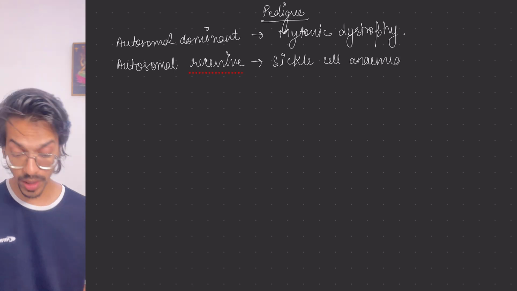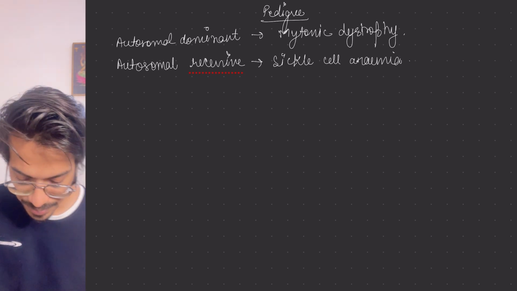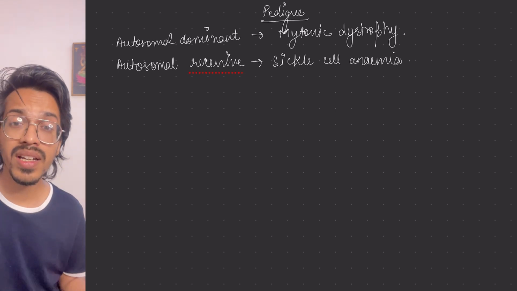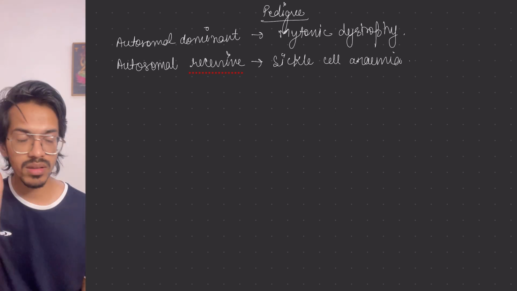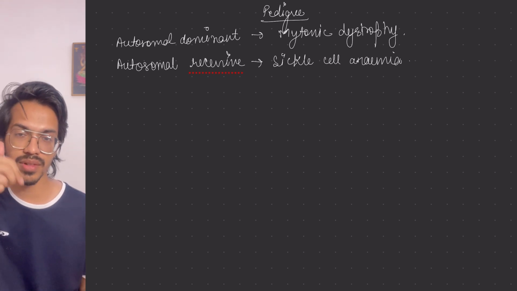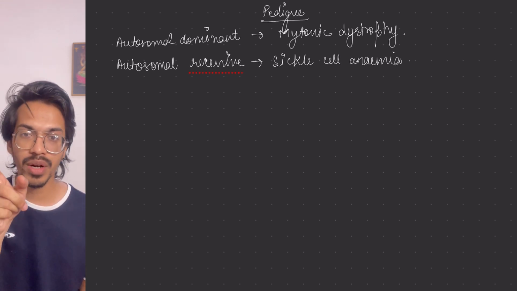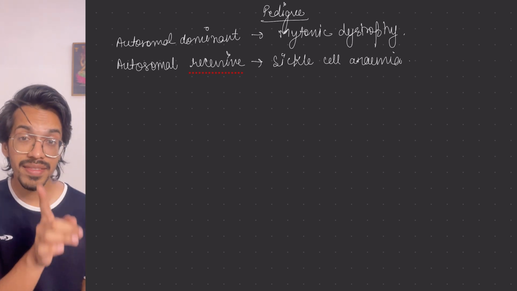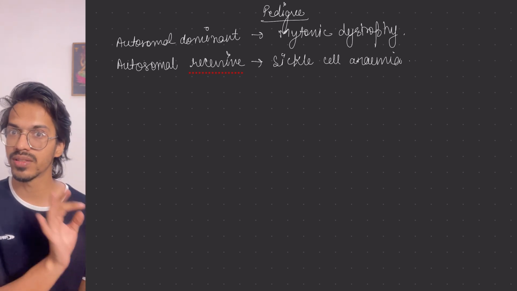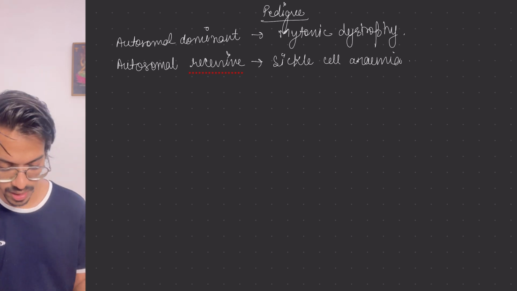Now here what you have to remember is that in your paper they can ask you to identify which type of disease it is. They can even give you the pedigree, and then first you have to identify that type, whether it is autosomal dominant or what it is, and then they have already given a disease out of it. That is a higher level question they can ask, not more than that.